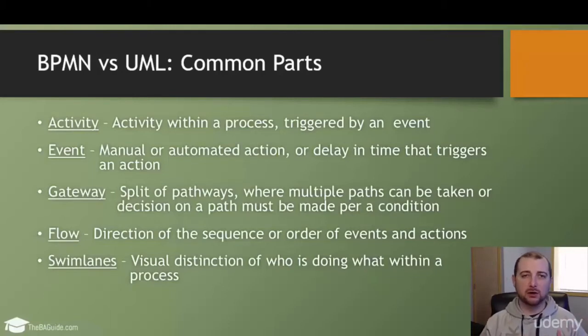Next, they also have flow. The whole point of a visual model, especially when you're talking about business process flows and activity flows, is all about the flow of data, and you want to see it from where it starts, how it works through, what are the different paths it can go through, and then where does it end. So they both have a flow, and they both also can include swim lanes. Swim lanes are a visual show of who is going to be doing what within the process. And I'll show you an example of that as we get into the BPMN example.